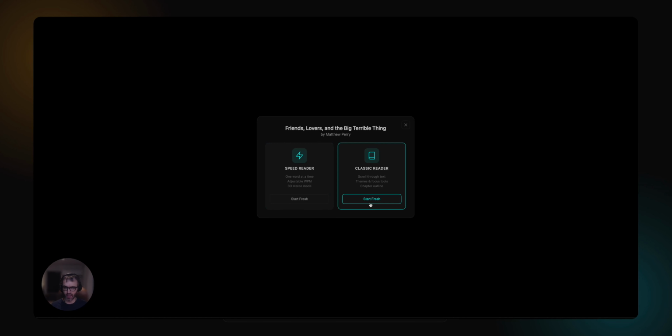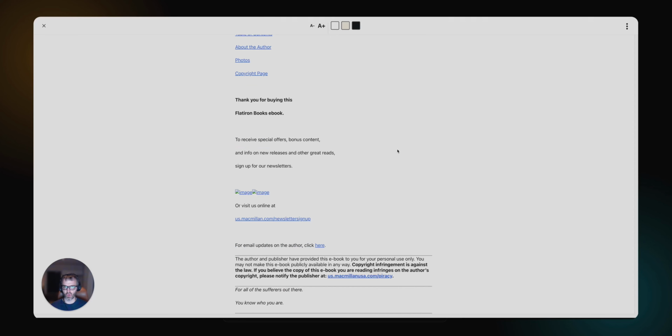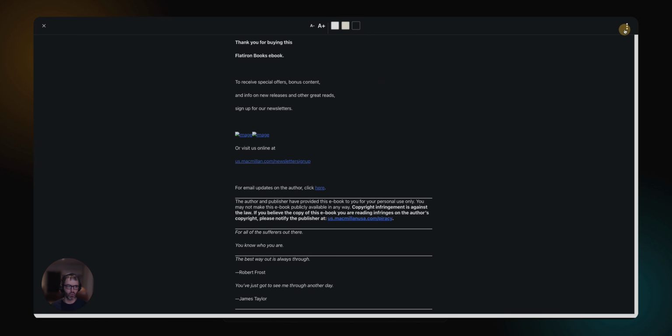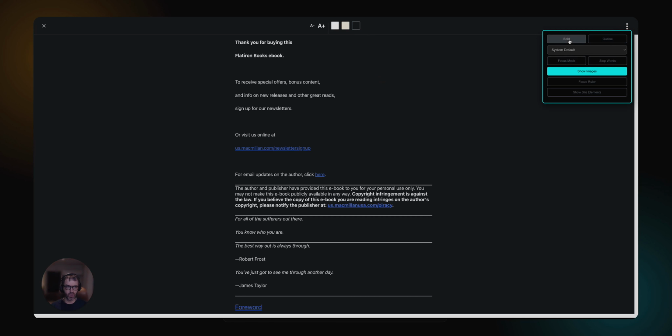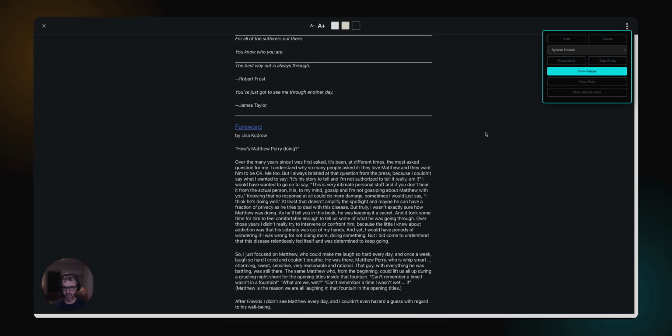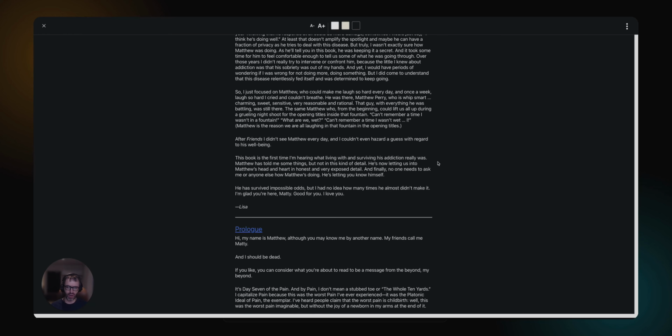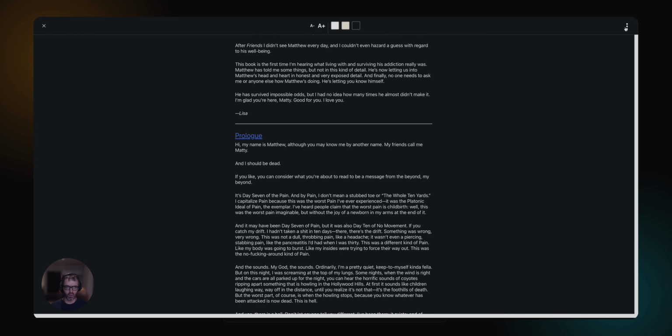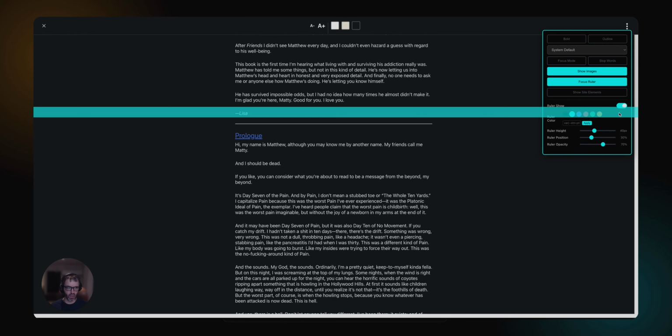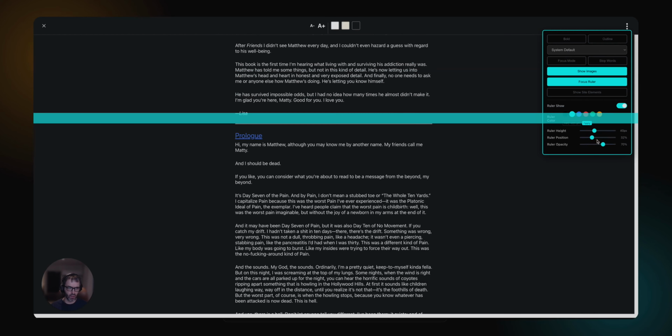If you want to do a classic reader, this just takes the book and strips everything back. Here you can choose what you want to do. You can choose whether you want to hide images. You can hide the meta information. I've already done a separate video on this, but this just gives you a lot of extra options to work with. This is a little bit different to a website, so not everything works all the time, but you do get this reading style, and you can also get a focus ruler.